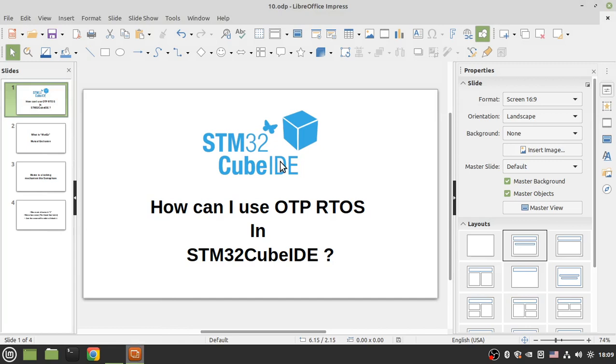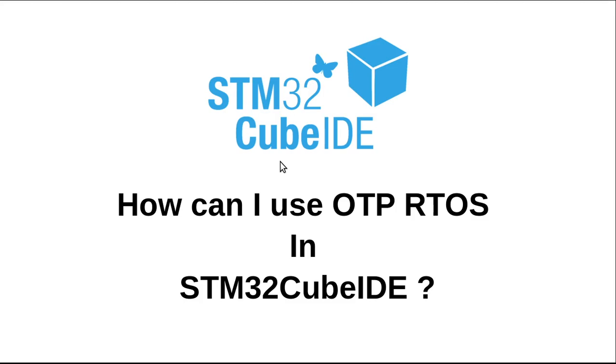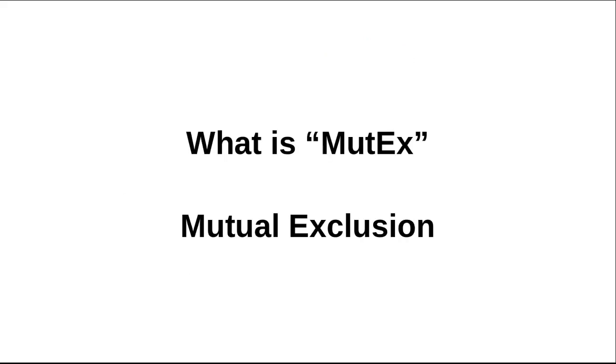We are in part 10 of our tutorial, and in this tutorial we want to know how we can use FreeRTOS in STM32CubeIDE. Like before, it's not important, but in this part I want to talk about Mutex, or mutual exclusion. It's not important what the name is, the concept is important. You can say whatever you would like. I say Mutex because it's the easiest pronunciation.